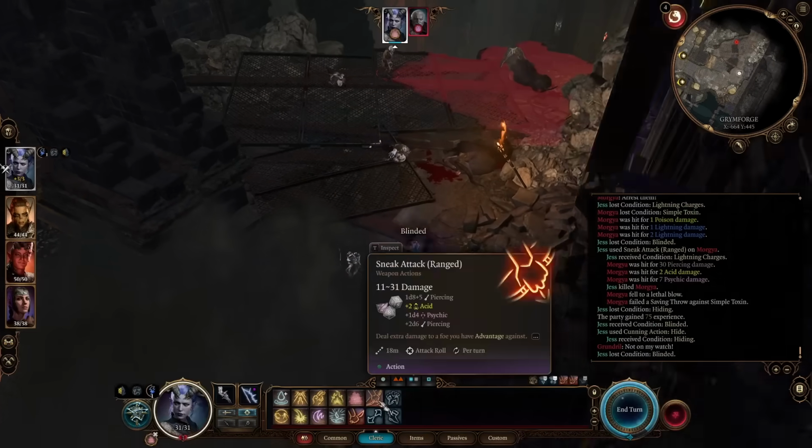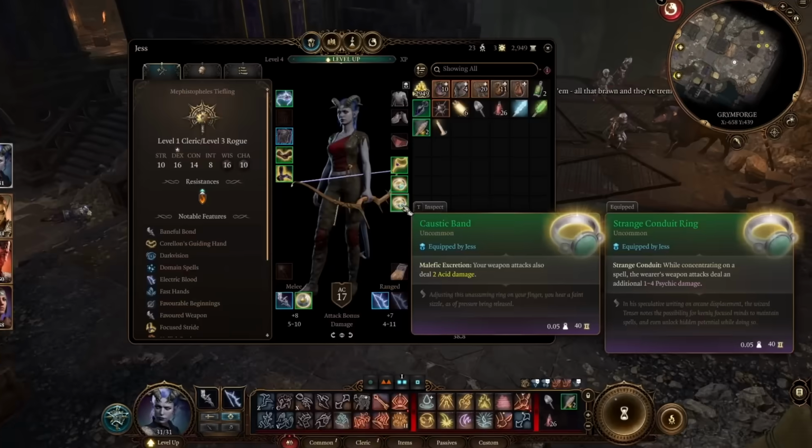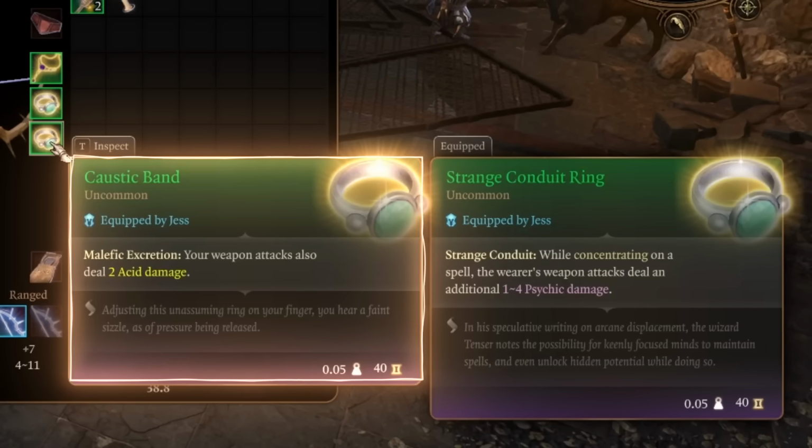There are 2 rings that I highly suggest getting that you can get in Act 1, and that is the Caustic Band, which just straight adds a flat 2 acid damage to all of your attacks. You can get this in the Underdark, and getting this should not influence how your story plays out very much. I'm not going to go into details about it, but it is easy to get this ring without doing any drastic influences to your story.